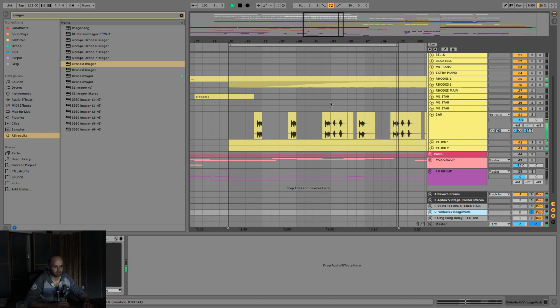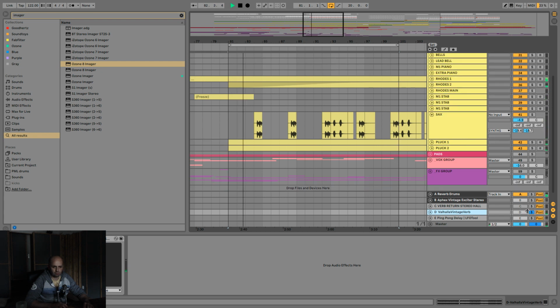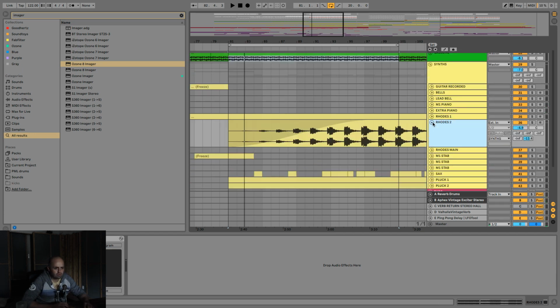Let's look at this. So there's a guitar playing somewhere. I don't know where that's coming from. Let's have a little look at where that is. Oh, there's another Rhodes as well. Lordy, lordy, lord.